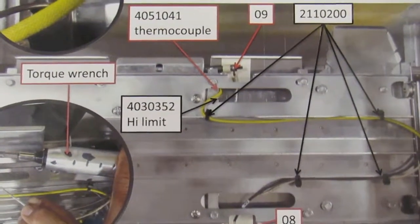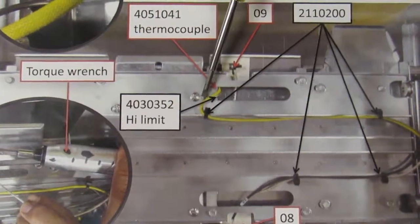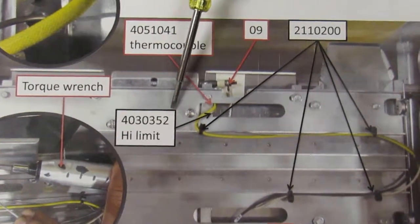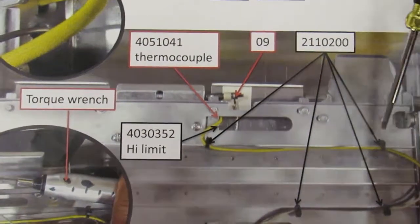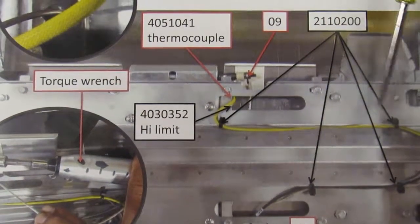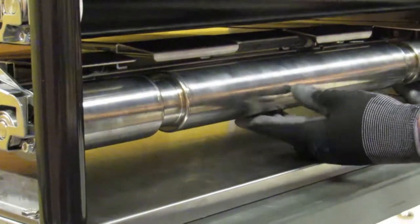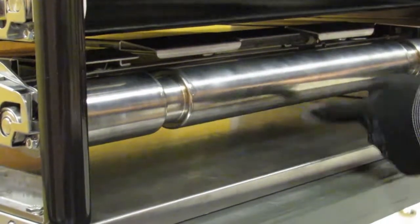The thermocouple protrudes from the electrical housing side, makes a 90-degree bend, goes up into this oval slot, and makes a right angle turn directly into the platen approximately 3 inches as shown here. So we need to carefully snip the 2 existing zip ties, extract the old thermocouple, and install the new thermocouple. On the power cord side of the unit, push up the roller from both ends so it can spring up and allow us more hand room.